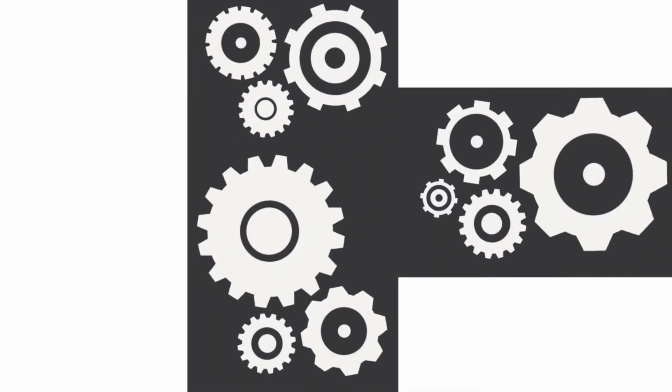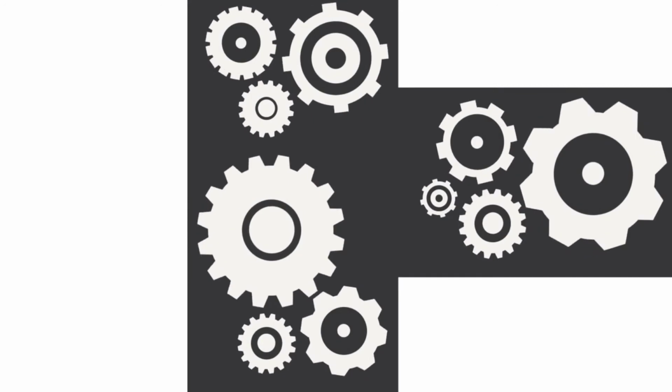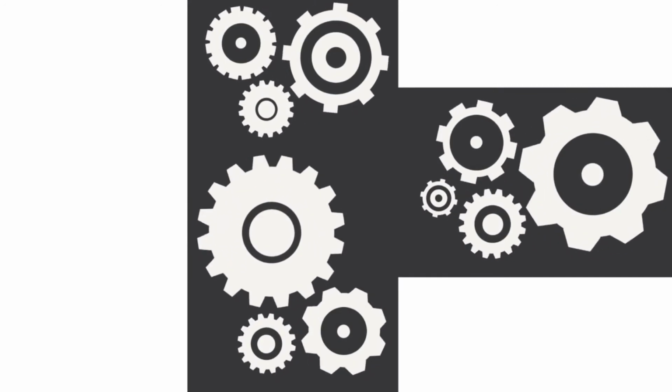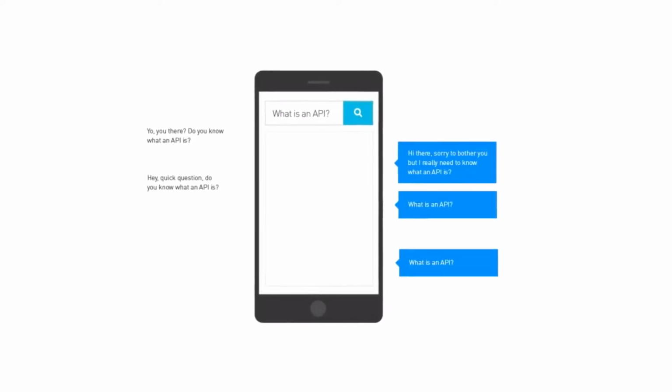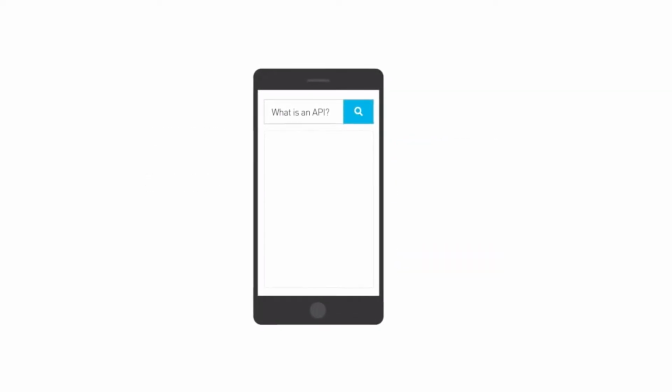It's the engine under the hood and is behind the scenes that we take for granted, but it's what makes possible all the interactivity we've come to expect and rely upon. But exactly what is an API? It's a question everyone asks. Okay, not really, but we're glad you did.